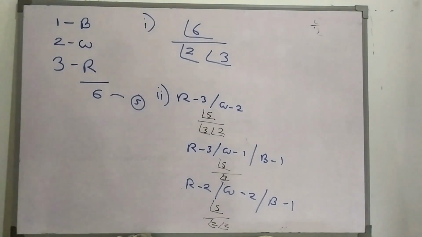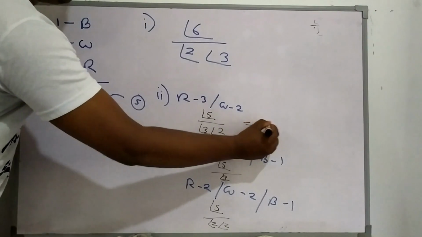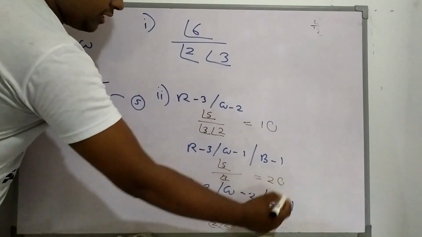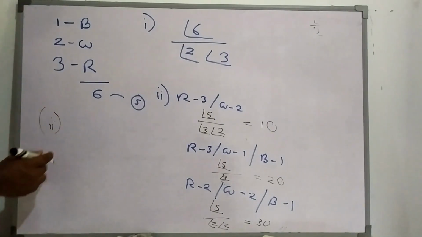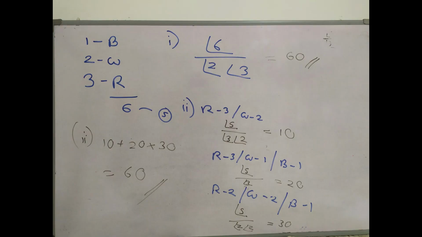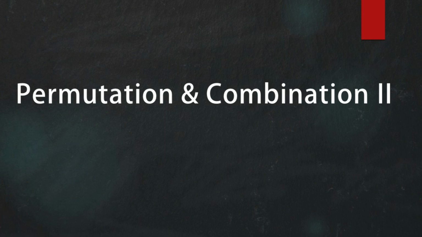So like the previous signal case, the signal case from number 4, we have to add these 3. The first is 10, 20, and the next one is 30. So we have to add all: 10, 20, 30, it's 60. The total number of arrangements using 5 flags, using only 5 flags out of the 6 flags, is 60. So 60 total arrangements.